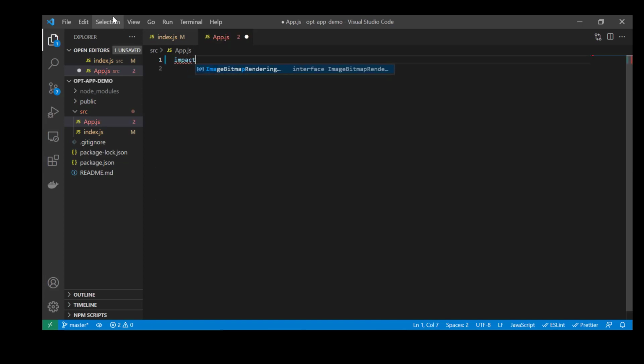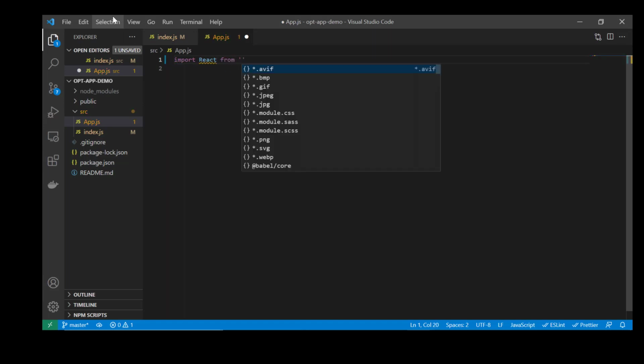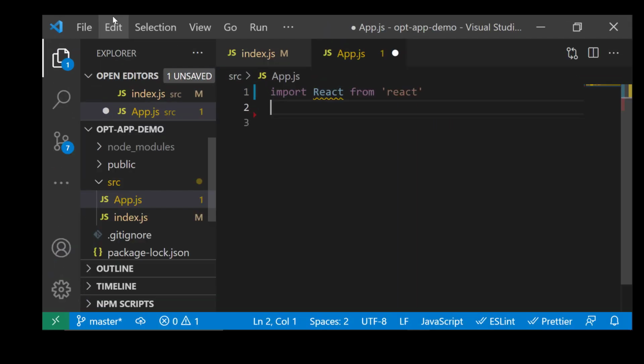I prefer class instead of function, so I'll write import React from 'react'. This is the first step that I'll do. Let's zoom in a little bit more.